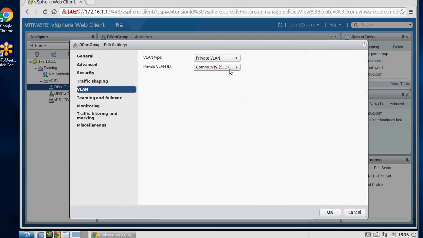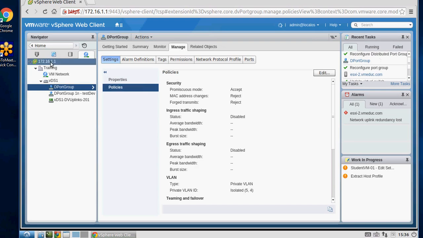So we choose what type of private VLAN we're part of on this group by this drop-down box, because I've actually created them in another setting that I'll show you in just a moment. So maybe I want this to be isolated. I say, okay. Now I'm going to show you where I created the private VLAN.